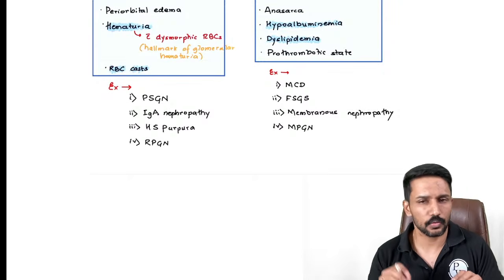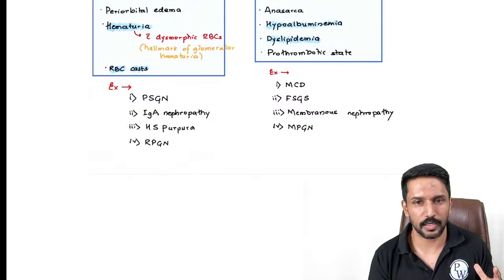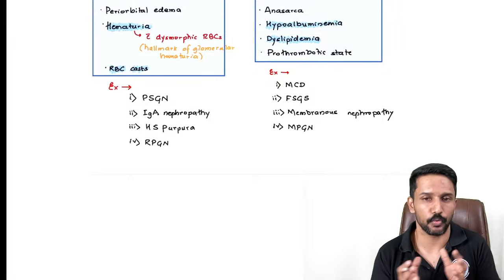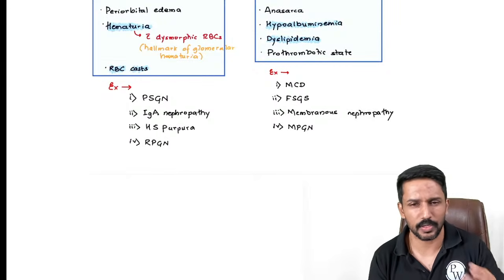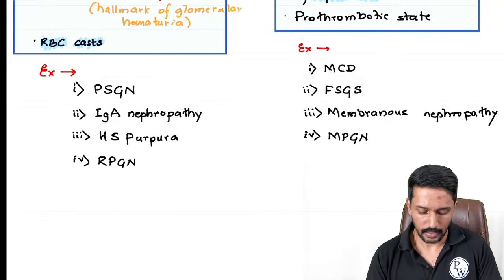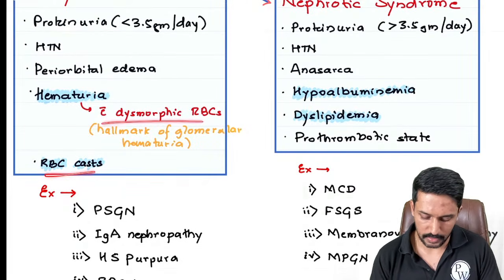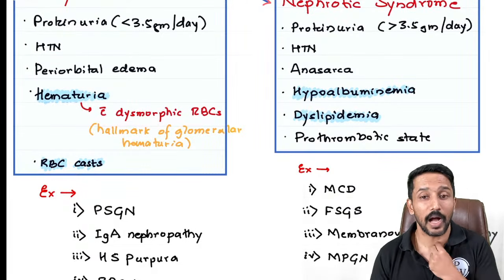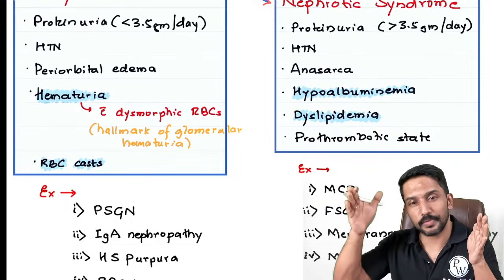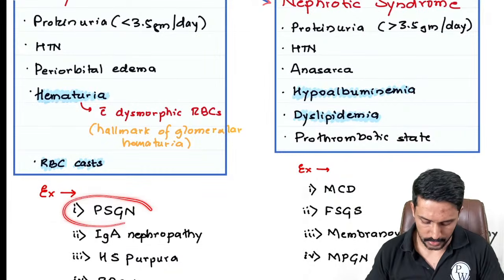Further, how do we make a diagnosis? We will discuss later, as we will have one class on nephritic syndromes and one class on nephrotic syndrome. We will learn the further approach. Just to give you a hint, for example, if a patient presented with hematuria, proteinuria, hypertension, periorbital edema, RBC casts, and dysmorphic RBCs after a sore throat, and the symptoms develop after 1 week, we think of PSGN.